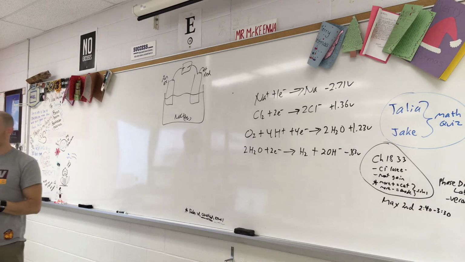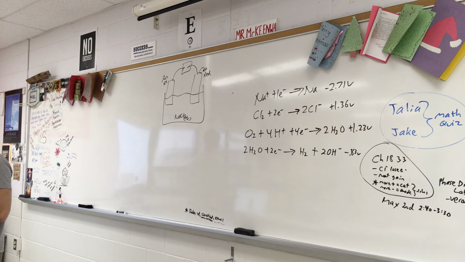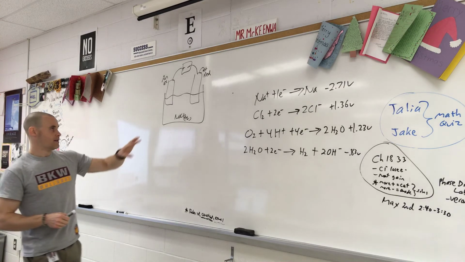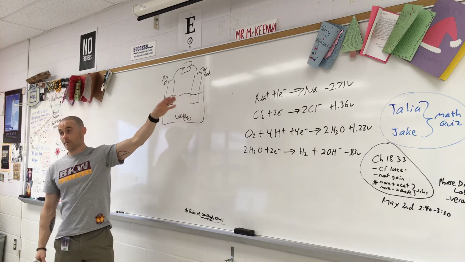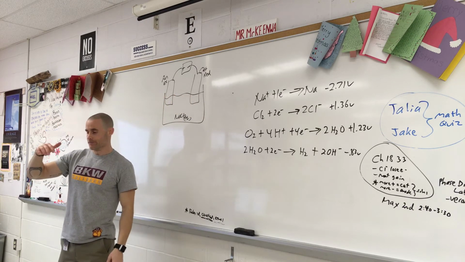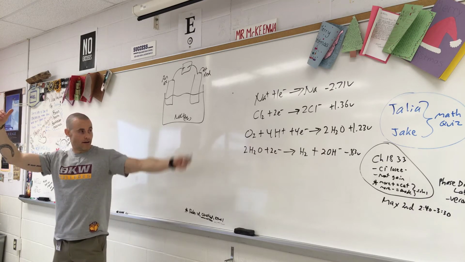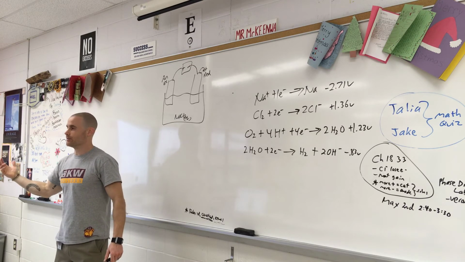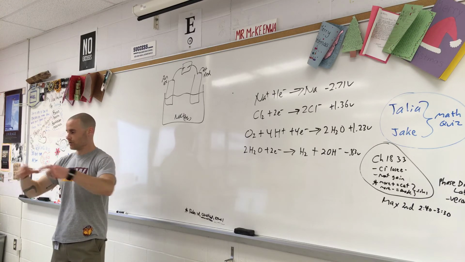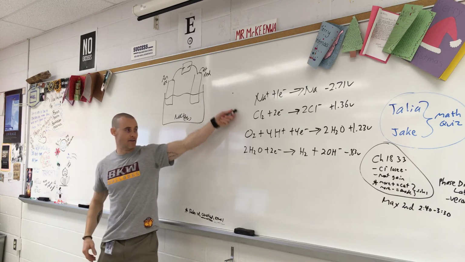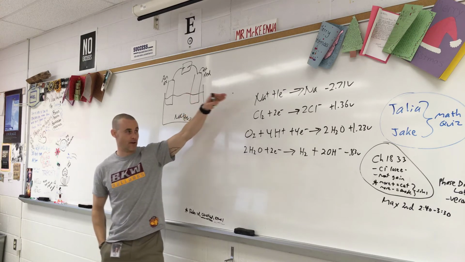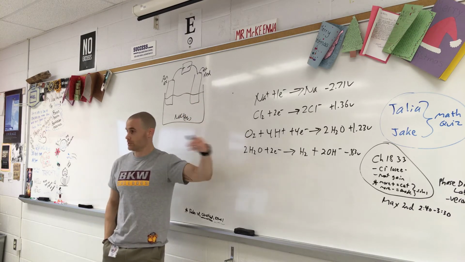This one's actually kind of hard. I don't know if they're going to tell you which one's the anode and which one's the cathode. They might not. That doesn't matter, because they might give you the picture just to be nice, they may not. They may just say, the student's performing electrolysis of salt water, given the 4 reduction potentials, calculate the delta G. So they may not even give you a picture, and all the rules apply. You're still figuring out who's oxidized, who's reduced, closer to 0, find the E cell.